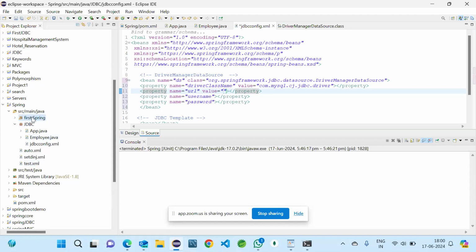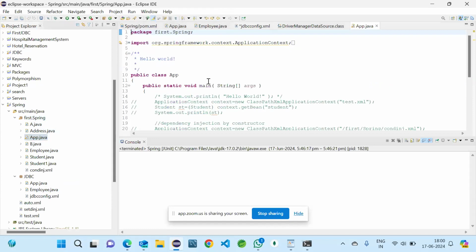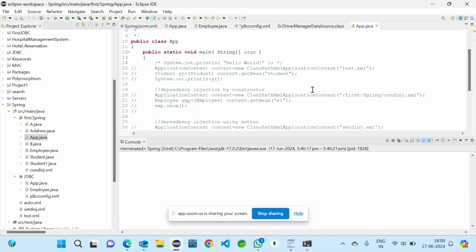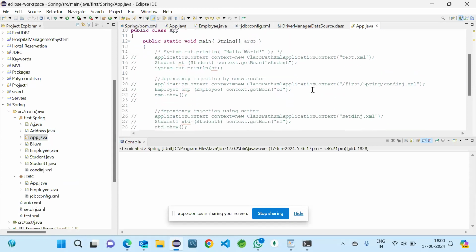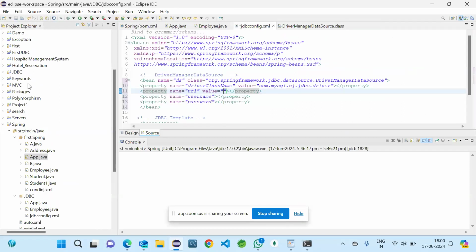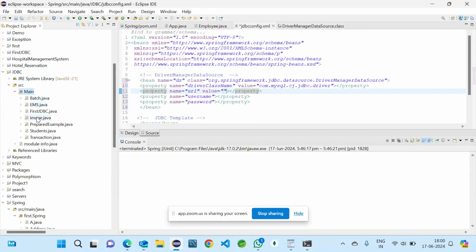So let me copy from this. We are done with it when we worked with JDBC. Where is the main class?